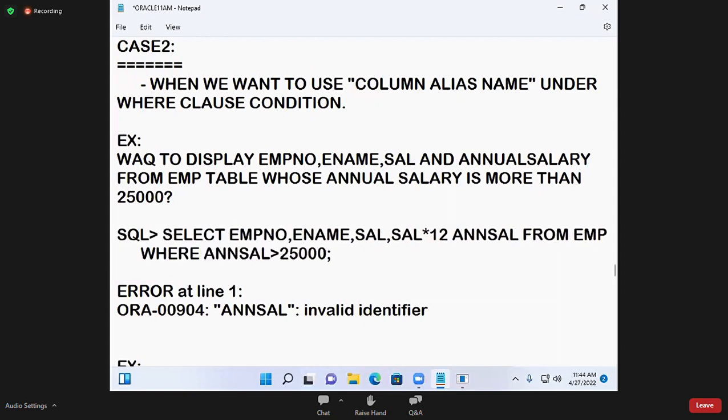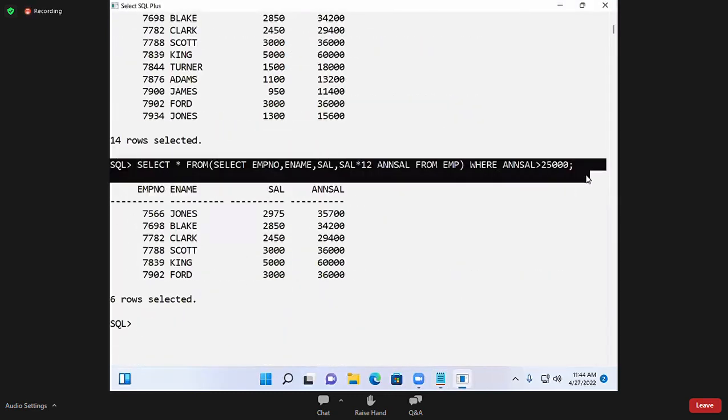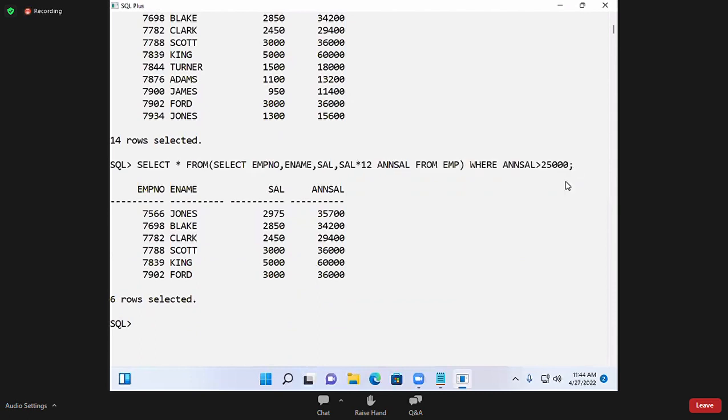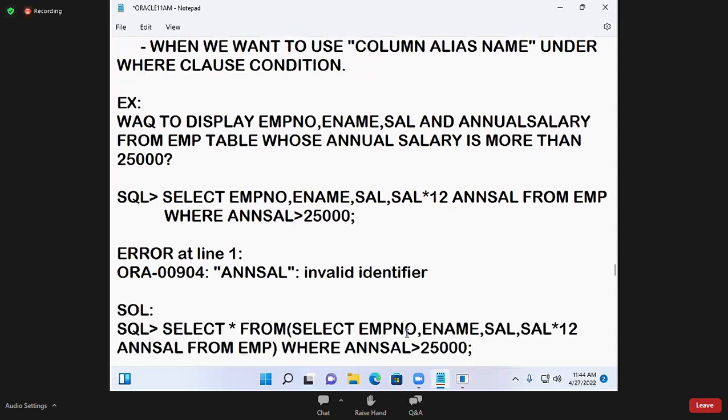If I want to write it directly, it shows an error. So to overcome this problem, we are using the inline view statement. Come back here and see. What is my solution for this? The inline view subquery is my solution.